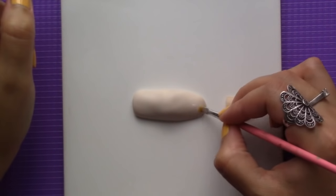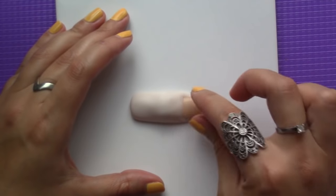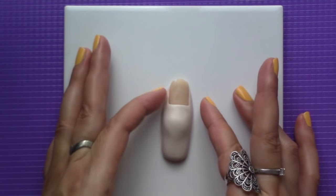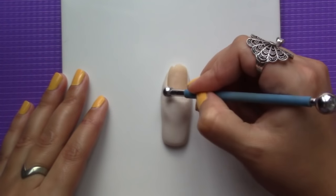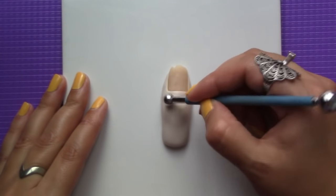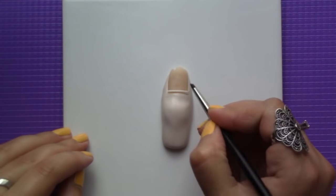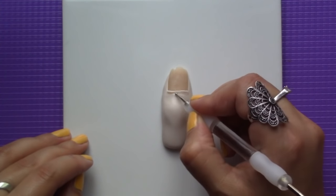Add a few more ridges if you want and bake for 15 minutes at 110 degrees Celsius. Once the nail is added to the finger, bond it with Fimo liquid. After using my fingers to get a general shape, I used a ball tool to define it a bit more. I added more clay to make the proximal nail fold and brushed a little Fimo liquid on the nail so that the clay stuck to it.